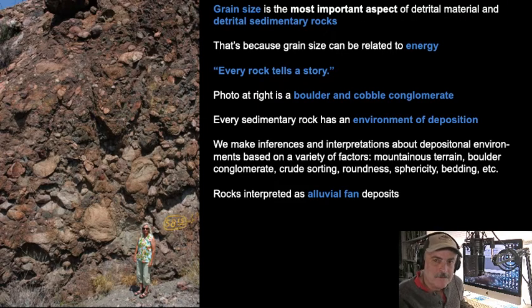Those are the observations. From those observations, and based on the modern analogs that we know and understand that we've studied in places around the world, we know that that is very similar to what we would see. You would say it's comparable to an alluvial fan. And so we make an interpretation. So the rock knows where it came from. The rock accumulated wherever it did, right? It tells a story, though. And so we get to translate that story. And so from the observations, it leads us to draw an interpretation or a conclusion about what we think that rock is. And so that is interpreted as an alluvial fan deposit right here.